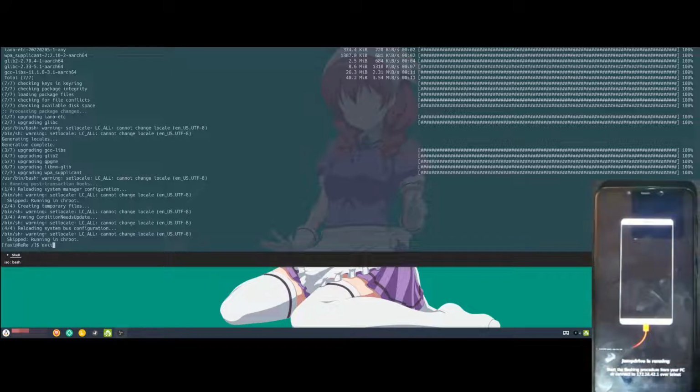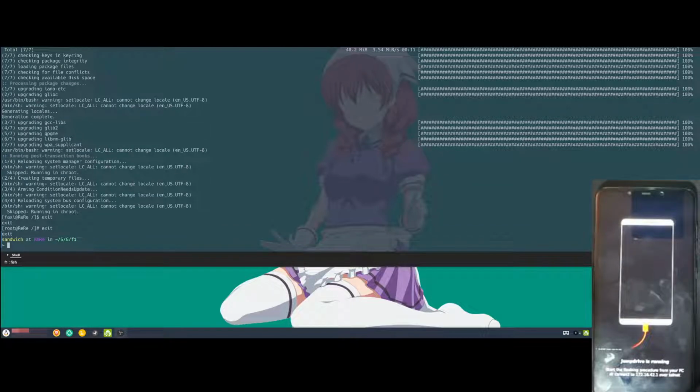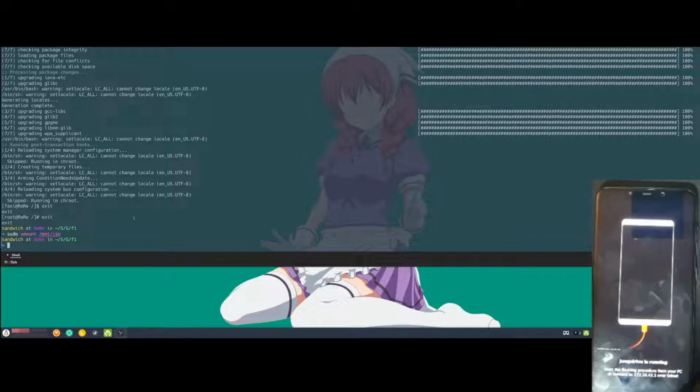Okay, let's unmount it like real men, and hopefully not. Actually, I don't need this. Didn't crash. Okay, I don't know what happened before.